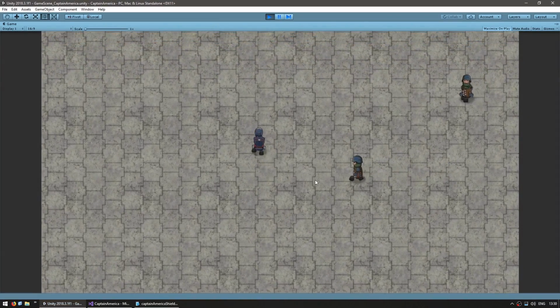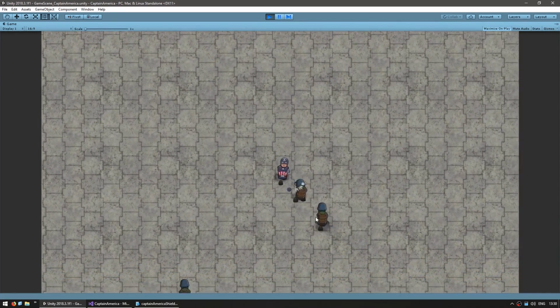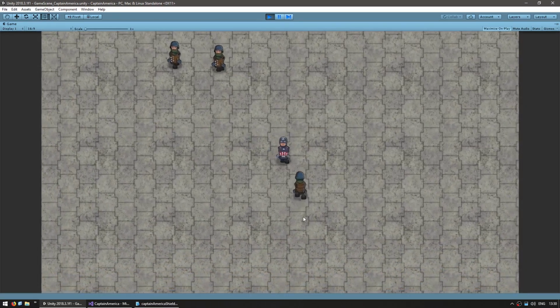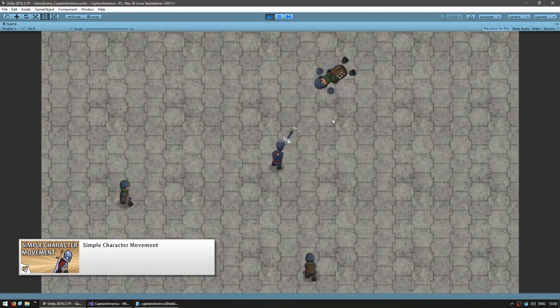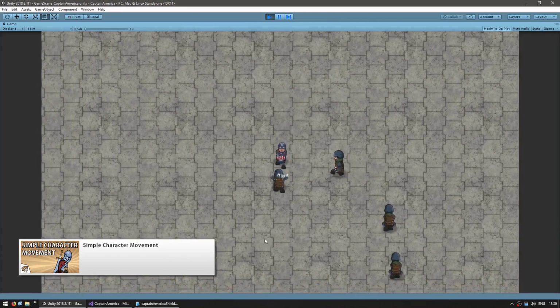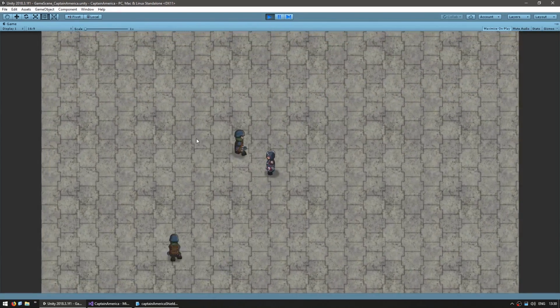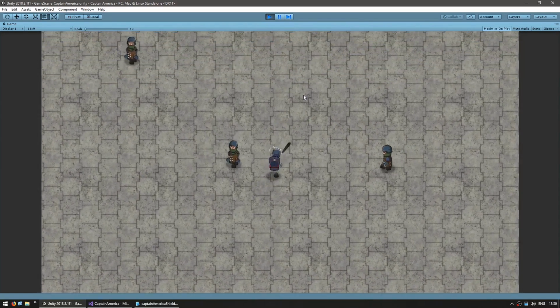Here we are in our starting scene. So I'm controlling Captain America with some simple movement, and there are enemies being spawned. I can also do a dodge roll to dodge out of damage. I've done videos on the character movement and dodge roll, so check the links in the description to see how it works. And all of these enemies, they move towards me and they try to attack me. Okay, so this is the starting point. Now let's get to work on making the shield.